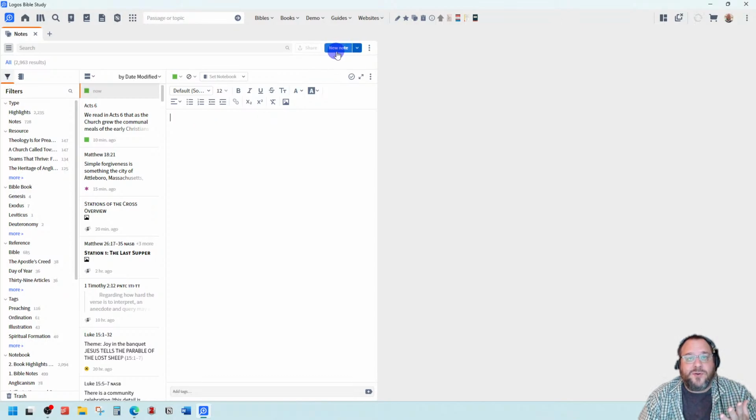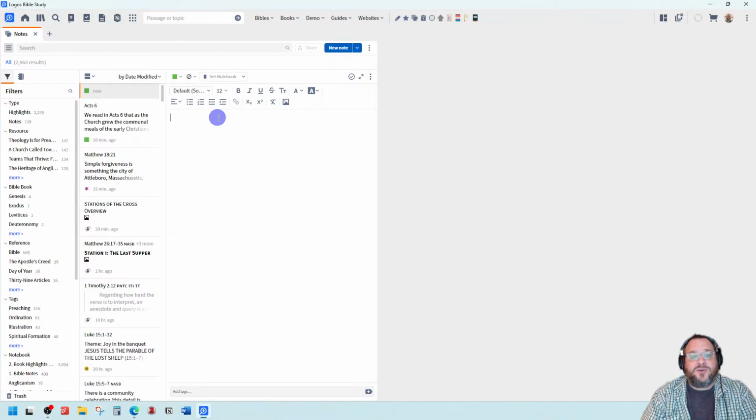Also, up here on the new note button, you hopefully see this little symbol right here. When I click on it, we can click a new note, and we can do it that way. And sometimes, depending on what you're doing, it will ask you if you want to create a new highlight or a new note. I'll show you that in just a second. But you can always choose just this new note, and it's going to open up a new note.